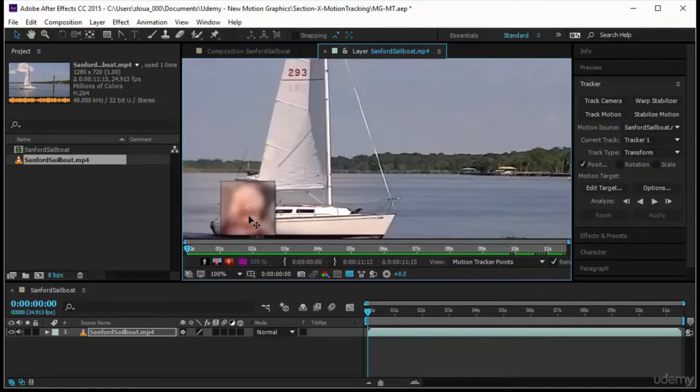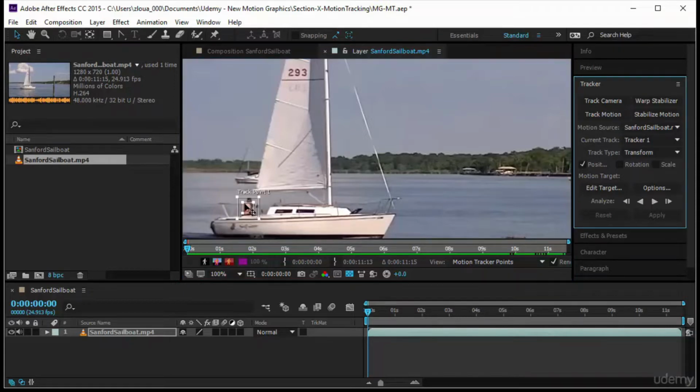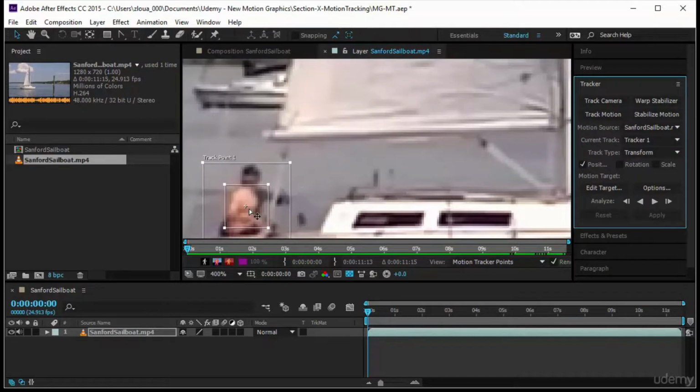And you see there is a magnifier that will show you the pixels you are going to track exactly. So I will leave it there. I will drop it. I'm going to zoom in. I press alternate and zoom in. And notice now what's going to happen.